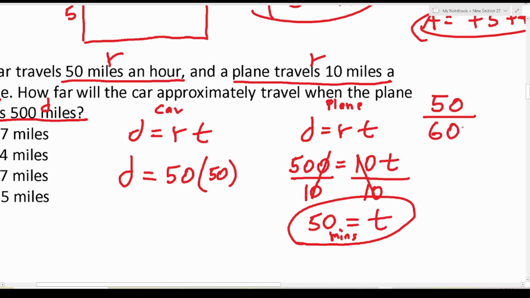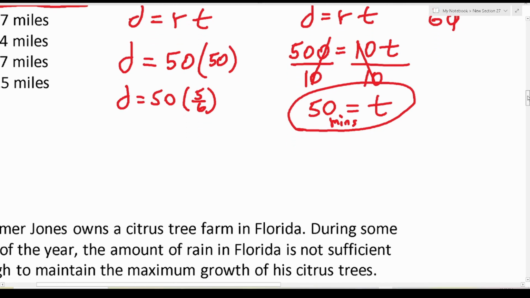Again, there are 60 minutes in an hour. And if you cross out these corresponding zeros, you'll see that 50 minutes is the same as 5/6 of an hour. Okay, so now that we've rewritten this 50 minutes to be in terms of hours, notably 5/6 of an hour, we can go ahead and do this math.